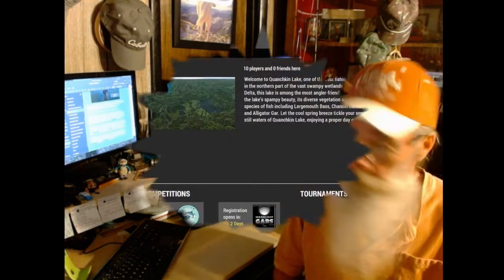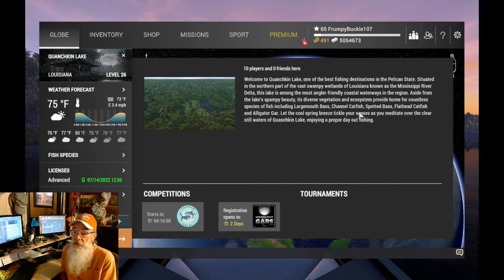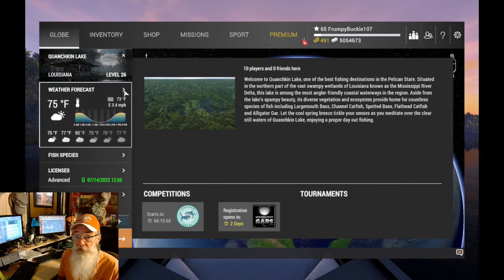All right, we're going over to Quachita Lake. Welcome to Quachita Lake, one of the best fishing destinations in the Pelican State. Situated in the northern part of a vast swampy wetlands of Louisiana known as the Mississippi River Delta, this lake is among the most angler-friendly coastal waterways in the region. Aside from the lake's swampy beauty, its diverse vegetation and ecosystem provide home for countless species of fishes, including largemouth bass, channel catfish, spotted bass, flathead catfish, and the alligator gar. Let the cool spring breeze tickle your senses as you meditate over the clear, still waters. And boy, when they say clear, still waters, they mean it. Of Quachita Lake, enjoying the proper day out fishing.